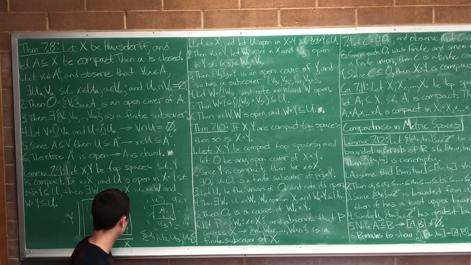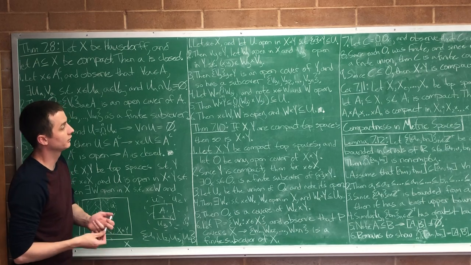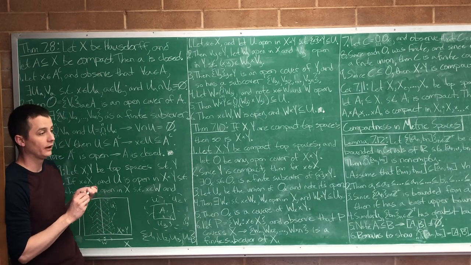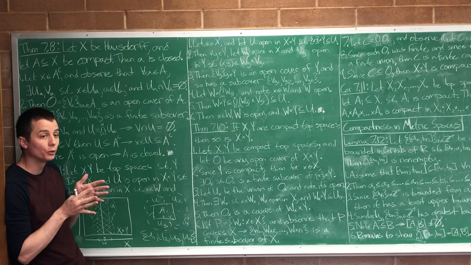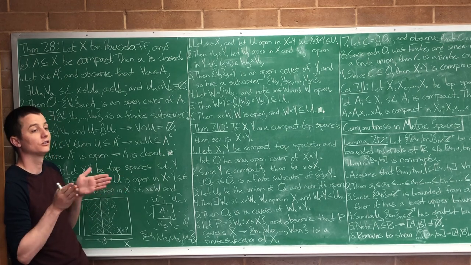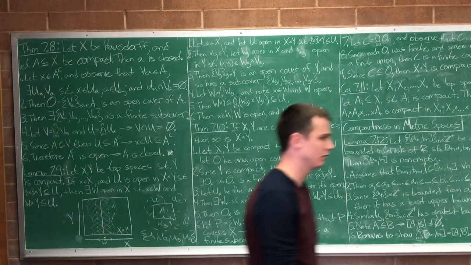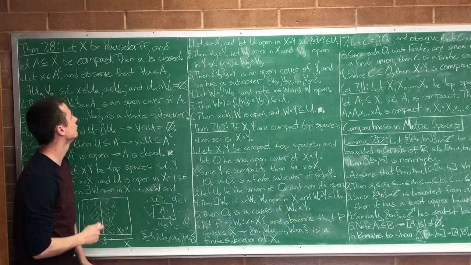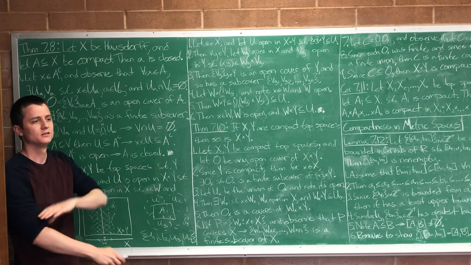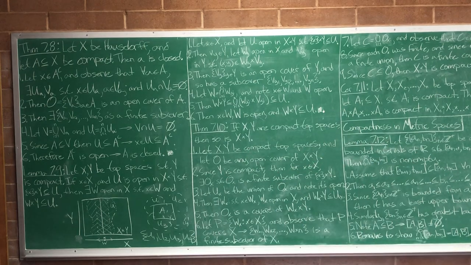The last thing we proved last time, I want to mention it because I think we're going to have to use it again today. Our very last proof at the end of last class was that if you have a closed subset of a compact set, it is also compact. We'll re-pull that up when it comes up. So let's say that A is a closed set, and it's a subset of C, which is compact. Then A is also compact.